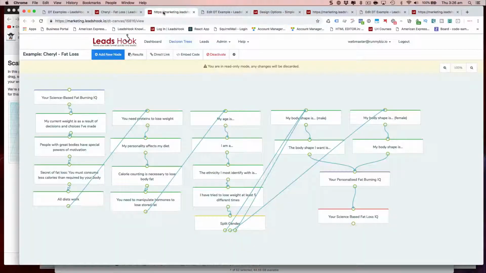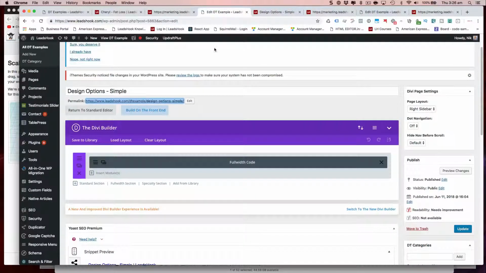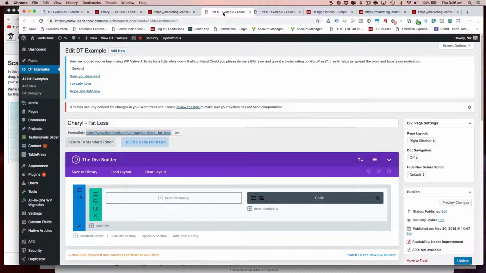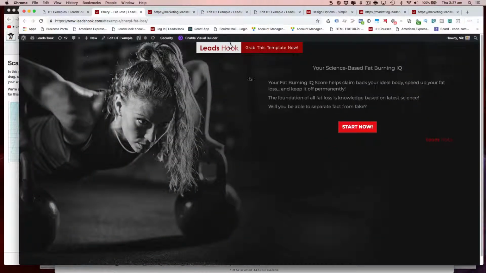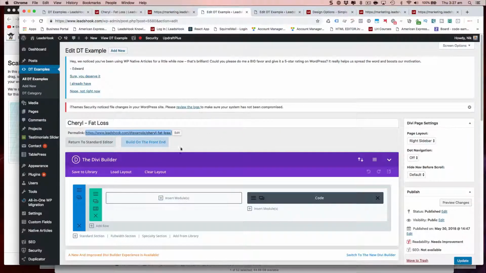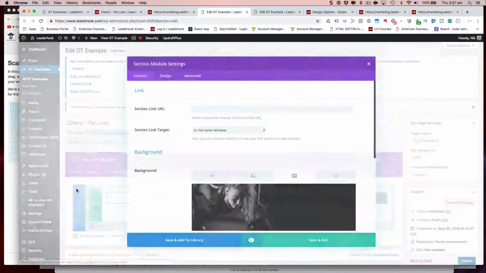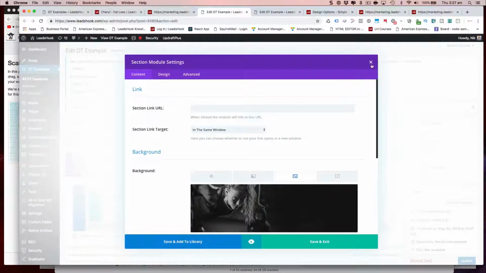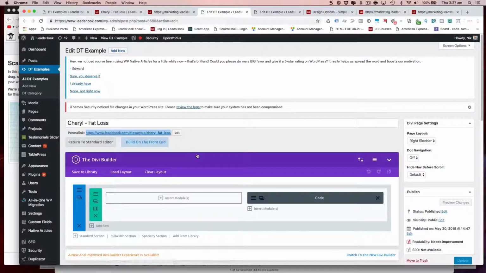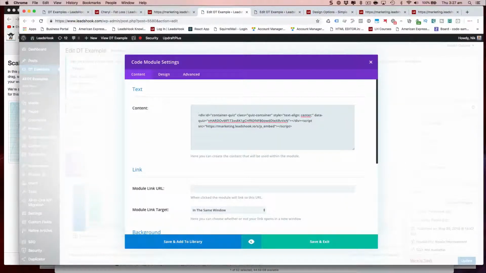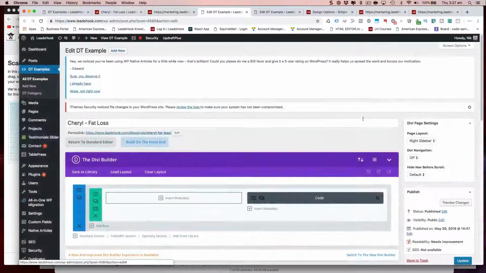Behind the scenes, that's the decision tree, and this is the full width one. Actually, that belongs here. So what we've got here is the underlying page, which is being shown over basically where the image would be right over here. There's the image being shown in the section part of the website, and then the code is sitting on the one side, which is right here. That's the embed code, and that's how it's being shown on this side.